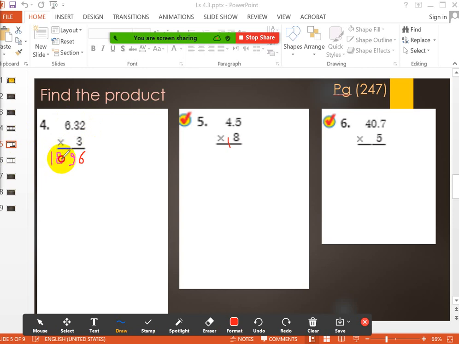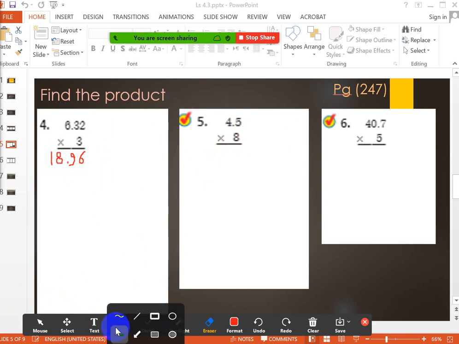So now I want to put the decimal point. Could you tell me please where I have to put the decimal point? After 8. Very good. So look, I have 2 digits after the point. That means I have to move the decimal point 2 digits, and it will be right here. Thank you so much, Aryaf. So the answer will be 18.96 hundredths.